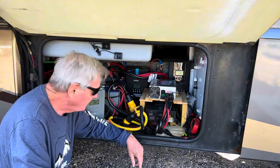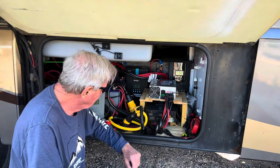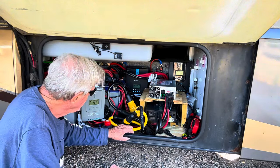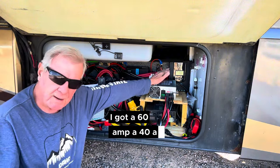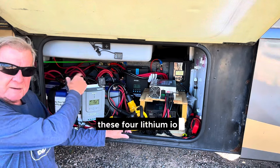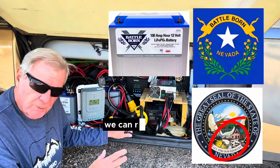Well, like I said, we're packing up to leave. We've been on shore power for 2 months. And when we're on shore power, I turn my solar system off. I've got three arrays. I got a 60 amp, a 40 amp, and a 20 amp. And they all charge these four lithium iron phosphate batteries, Battle Born batteries. It gives us 4,800 watts in the bank. We can run just about everything.